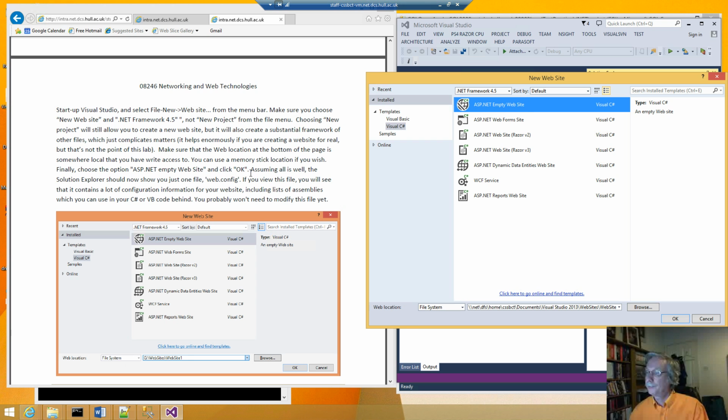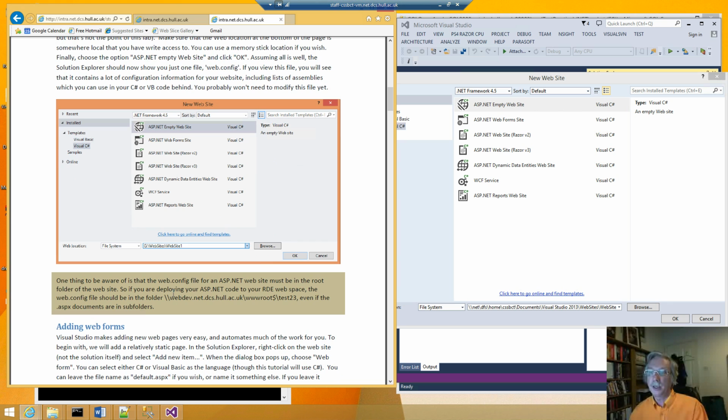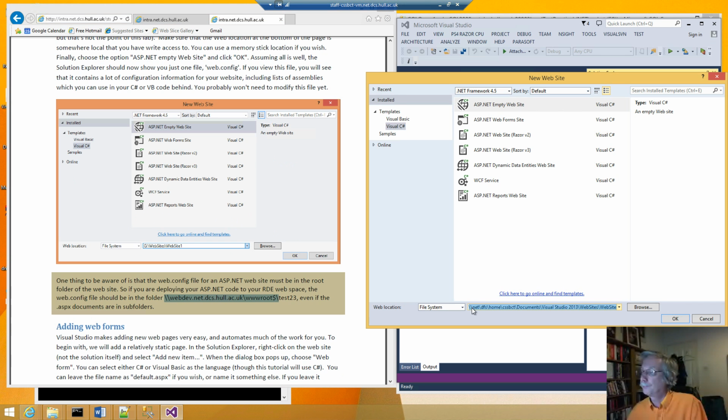And then we click OK, and then we want a website location, so we don't want it there, we actually want it, as it says here, in the web dev. Now we could make that on one of our own drives.